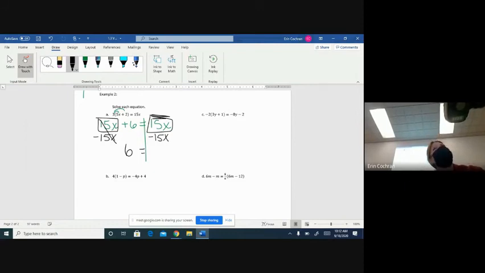What's 15x minus 15x? 0, do you see I have nothing there? We always put a 0. Now, what happened to my variables? They're gone. So the only options we have is this no solution or infinitely many solutions. Does 6 equal 0? No. So this one has to be no solution. So meaning no value I plug in for x would make my left side equal my right side, no matter what.